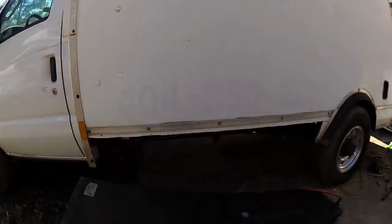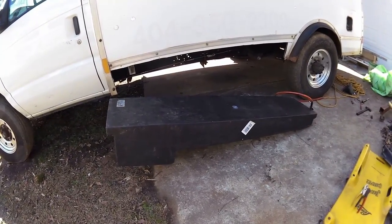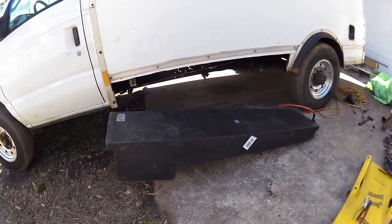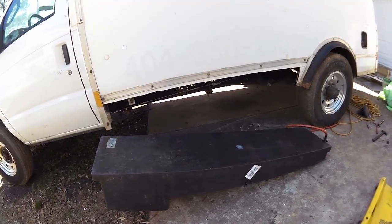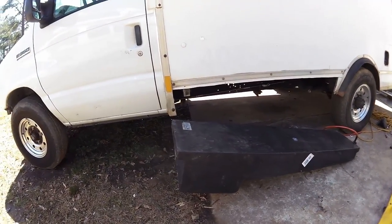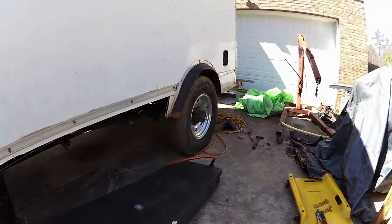something I got off eBay is this is my gray water tank, and I got the largest one I could find that would fit under there. Or actually, it's kind of hard finding one just to fit that space. I was going to put it between the drive shaft and the frame rail. I was only going to end up with probably about 18 gallons for that. But this one is 26 gallons. But there's only one drawback. I'll show you.